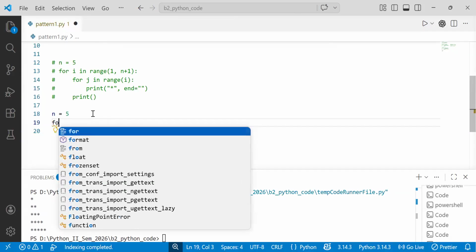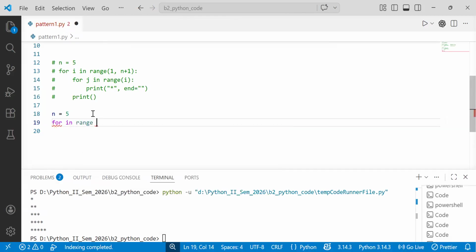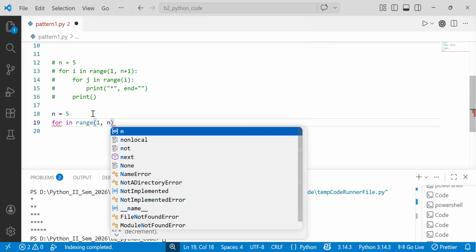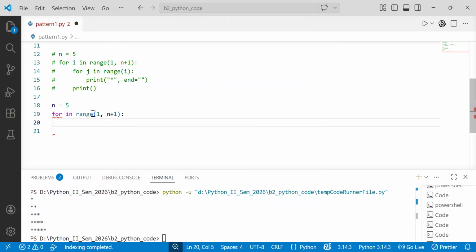Then for i in range, you are telling it should go from 1 to n plus 1 times. Okay, fine. Till here, no problem. Why is an error coming? Oh, sorry. You have to take this one, variable i.